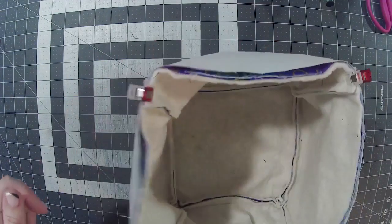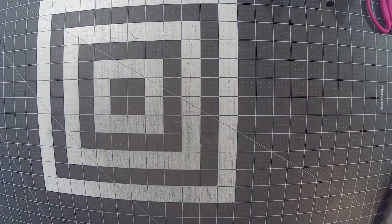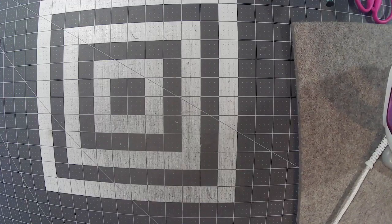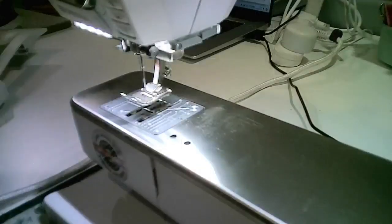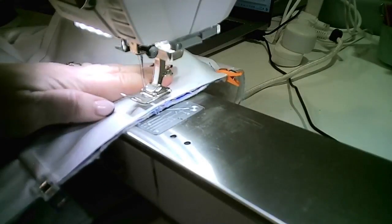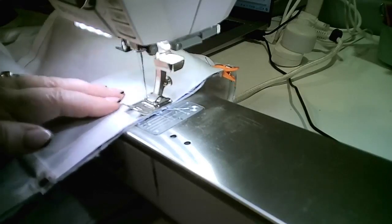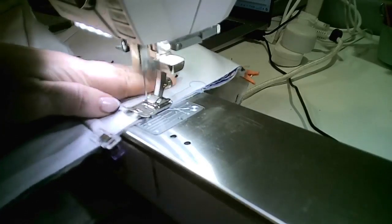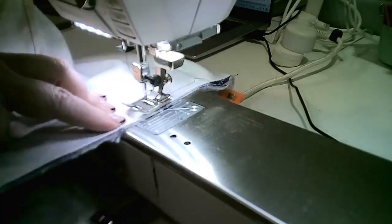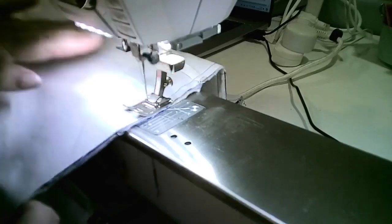What we're going to do now is stitch all the way around the top. I'm very thankful we've got Daphne. I don't very often do big quilts on my machine anymore because I've got Daphne, so I can free motion it all. It doesn't matter where you start because we're going to go all the way around. Again, edge of foot, and off we go. Like that. But yeah, very, very slowly when you're quilting. Really take it steady.